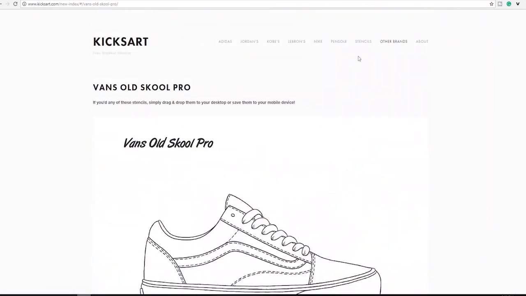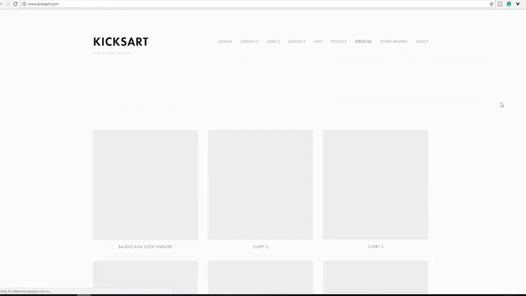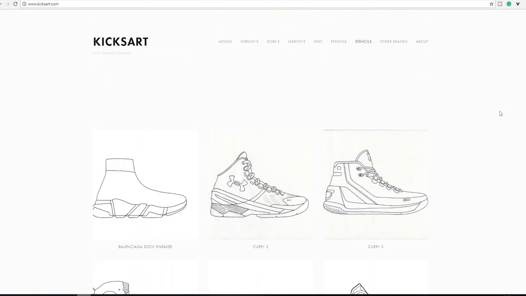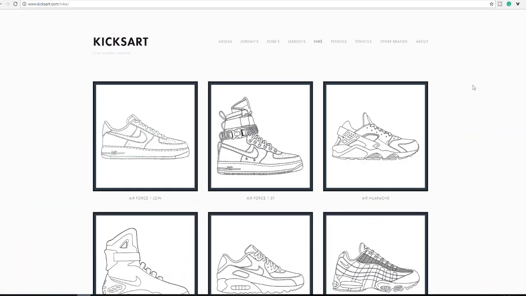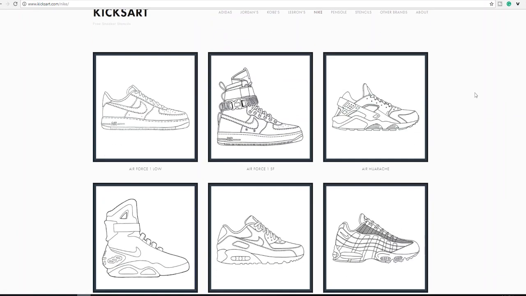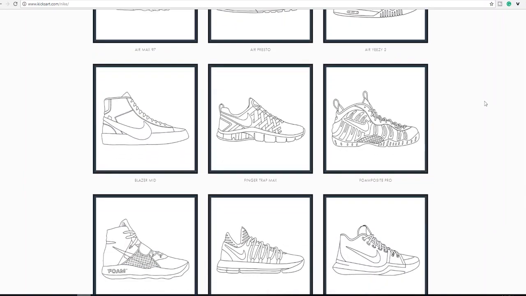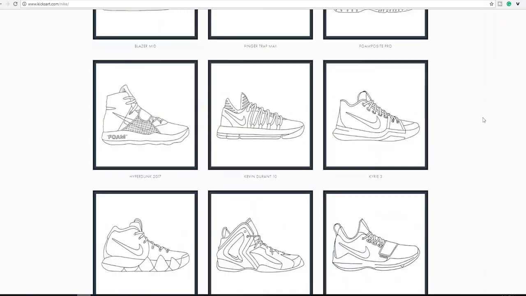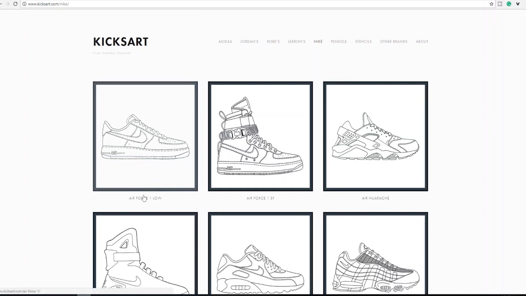So overall the site just looks so much better, because look at how this looked before. It wasn't professional whatsoever. The site overall, even on some of the better panels, was pretty plain spaghetti. Here's a great example. Let's look at this Air Force One Low and then the Air Force One SF.